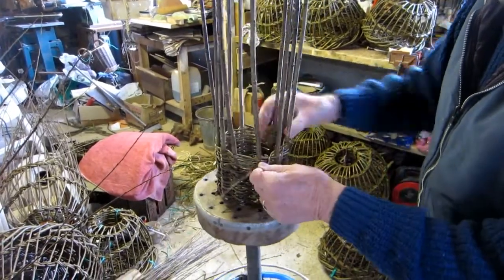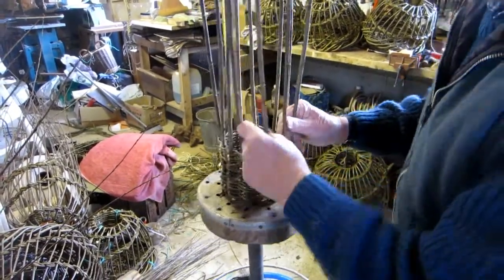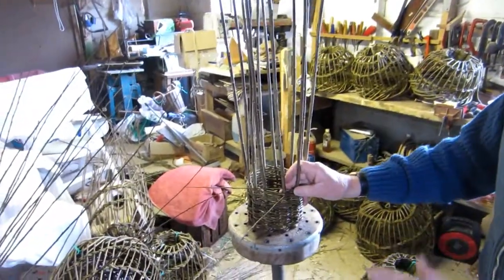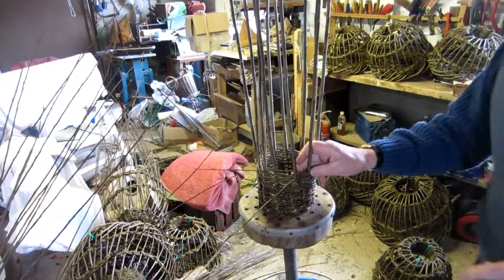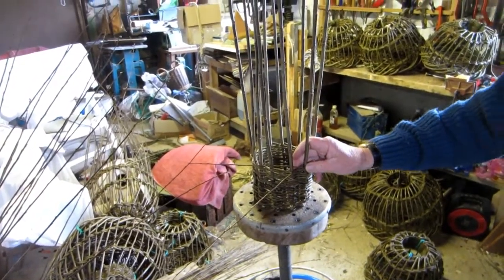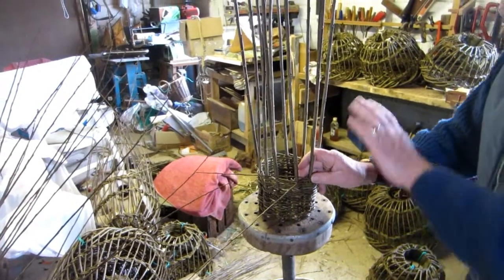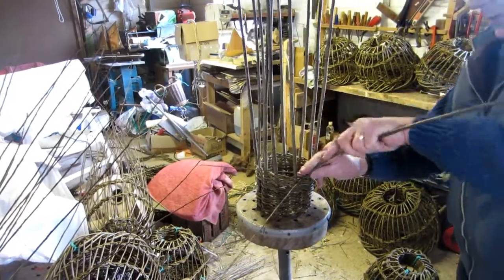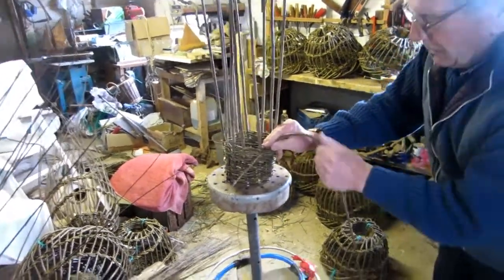So we're now ready at the stage to turn them down. Now you want your willows, you want to make your pots as soon after they're cut as possible. You don't want the willows to dry out. Now what I'm going to do now is to bend these 12 rods down, of which you can see in the video.